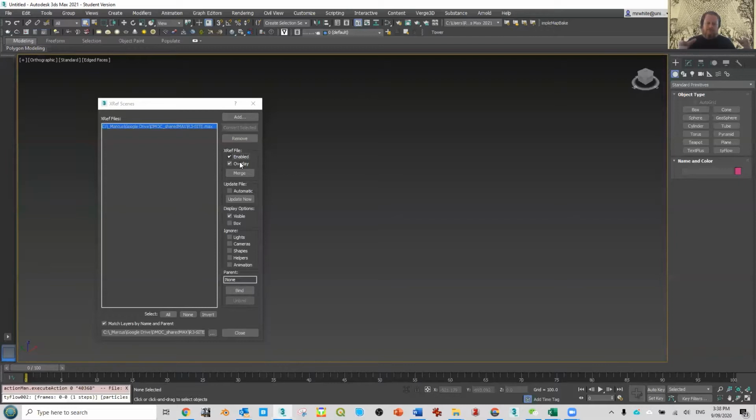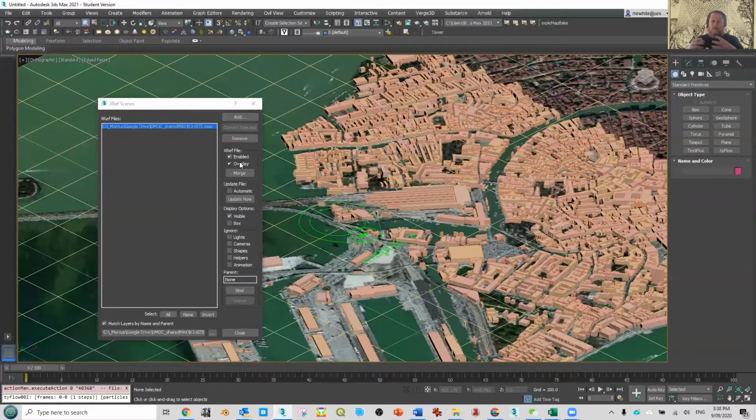Overlay means that it won't be attached and come with it if I wanted to xref this file into something else. Say I'm doing a building in here, and someone else is working on the site but wants to look at the building. If I overlay, they can bring my building in without bringing the site back into the site file, which would cause a rip in the space-time continuum or something. You get a circular reference and a glitch in the matrix. It's all bad. Merge will basically insert all this geometry and explode it.